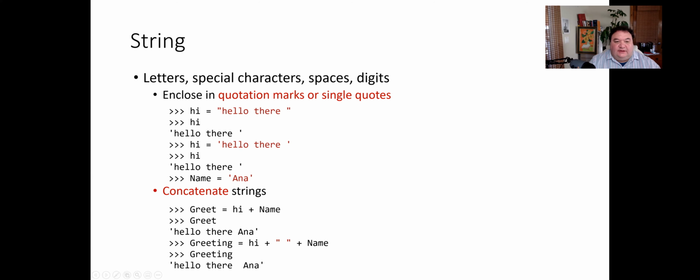So let's look at how Python uses strings. I'll go through a few slides, but also go back and forth with the actual code in the interpreter to demonstrate how things work. Assigning a string can work with double quotes and single quotes.